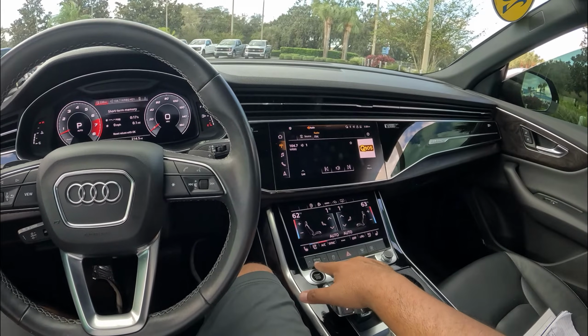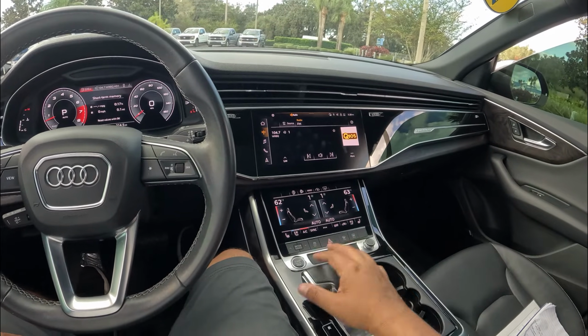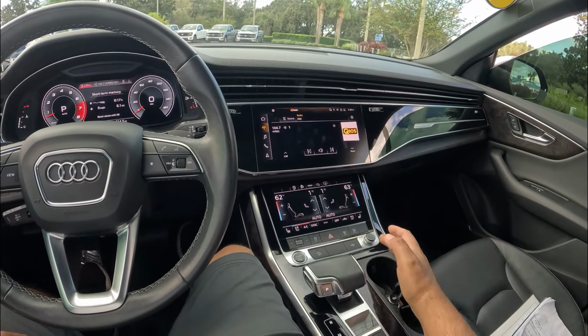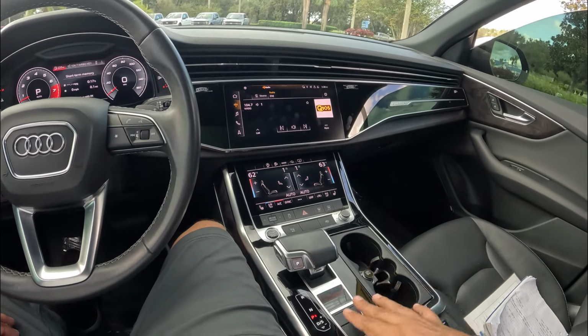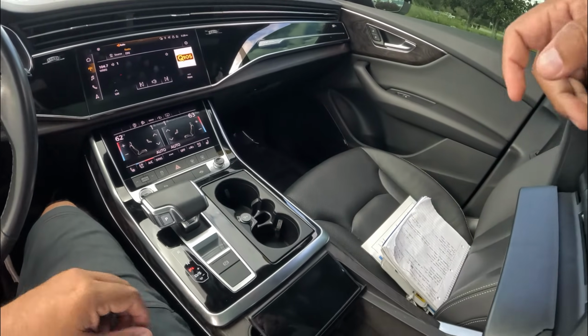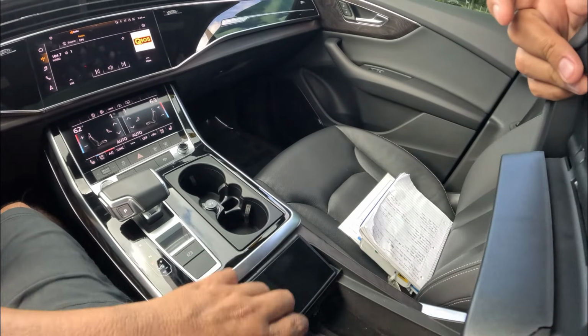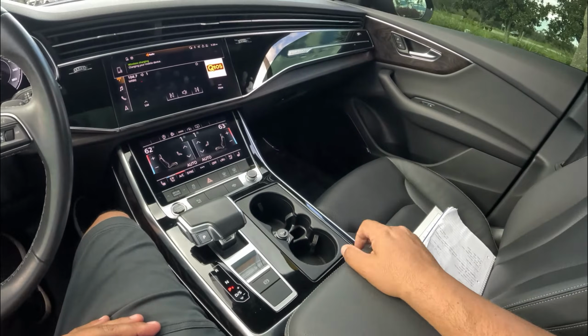You see, you got all kinds of buttons here for your drive modes. We got traction control off, hazards, the rear defrosters, and we got also stability and parking sensors as well. 8-speed automatic, parking brake, and you got a 12-volt connection. A couple of USB ports as well here. If you raise this up, you got a couple of USB ports with a wireless charging pad right there for your phone, which actually we're going to put there in the back, as you can see there. Charge my phone a little bit.